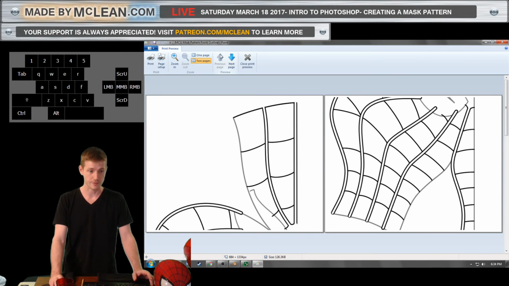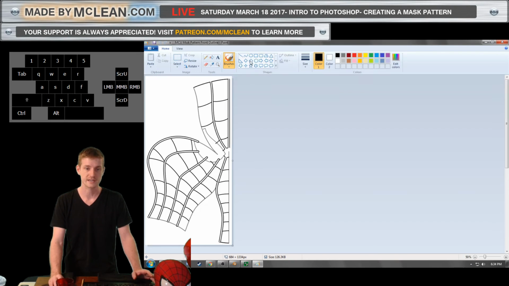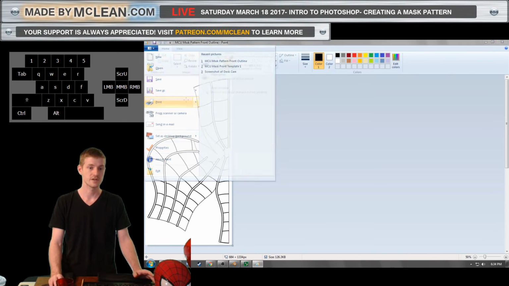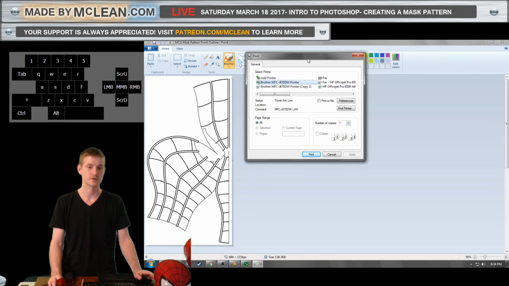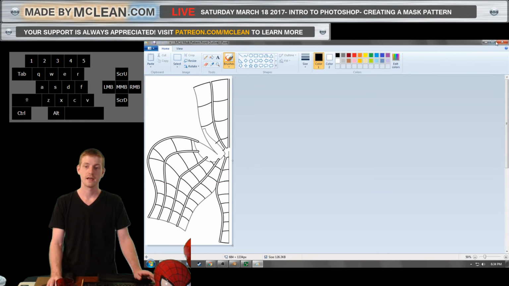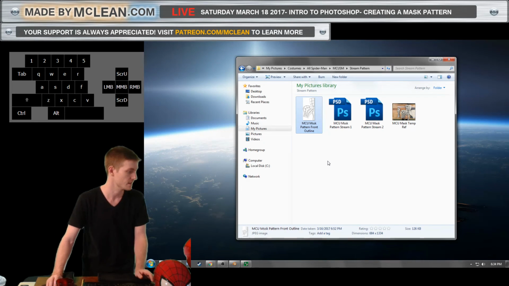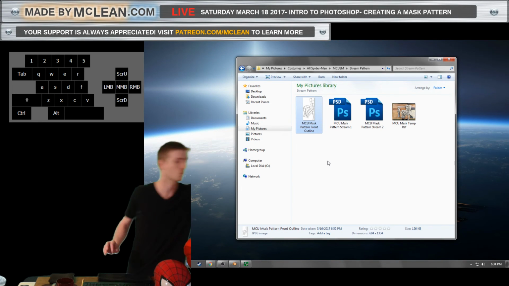So it's going to print on 3 pieces of paper, and once you've checked everything out, you go into your printer settings and you just hit print, essentially. I've got all of my printer settings, so I could print this right now. I don't need to though, because that's basically what I've got here.